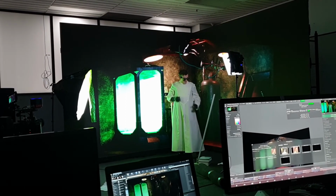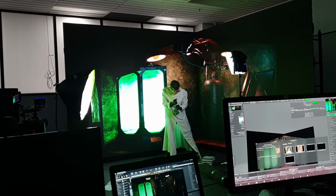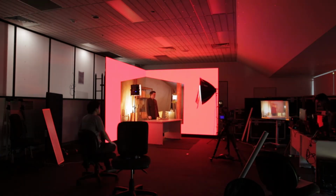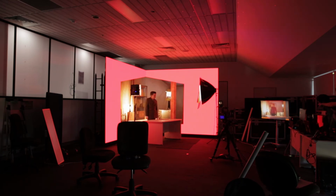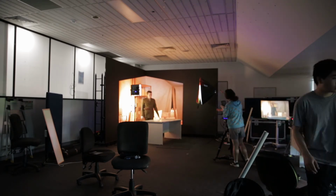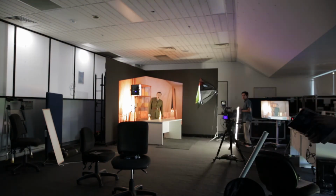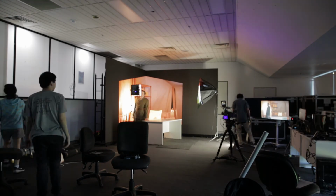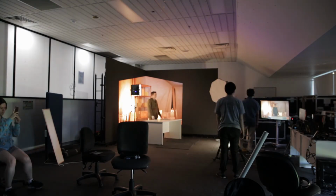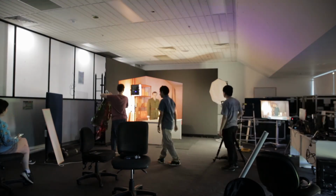Is there anything you want to say about the wall? Because this is very different to a green screen. Is there anything you want to comment on? Anything that you found exciting that really made you stand out? I'd say the main thing is seeing it, and then how it projects onto screen as you're doing it. When I worked with the green screen, you sort of saw the environment that they were working with, and then you just saw yourself in front of a green screen, which is actually quite boring. But then actually being able to live the scene as you're doing it, it's really cool.